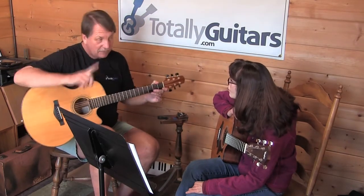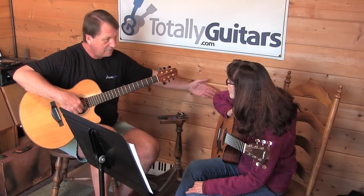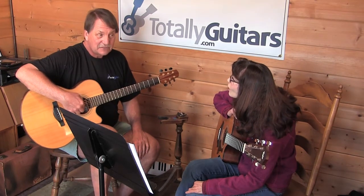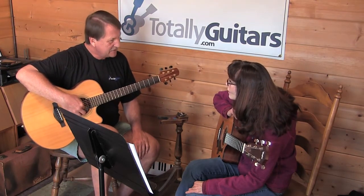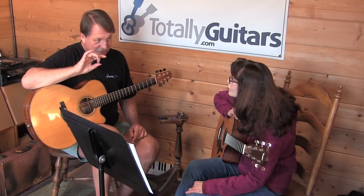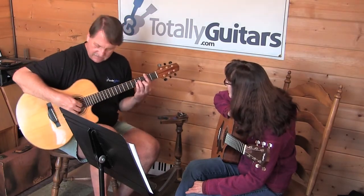And so what was happening was you were using this finger for it. You may have been using this finger for it correctly for a long time. But a more natural place for that finger to play a note right there is here. So somewhere along the line, that string got changed to here. And right there when you played it right, you used this finger for that note. So you realize that you got to use your middle finger. Oh, my middle. Yeah, did I use my middle? Yeah, use this one.